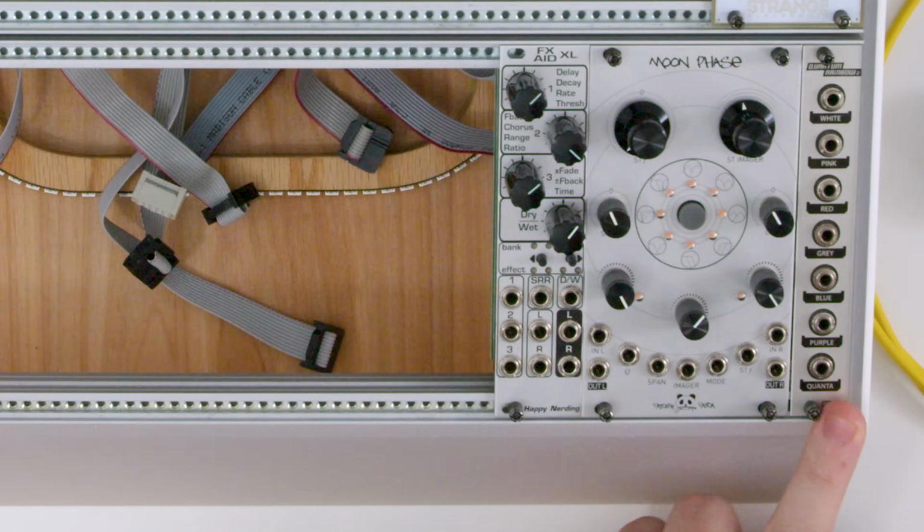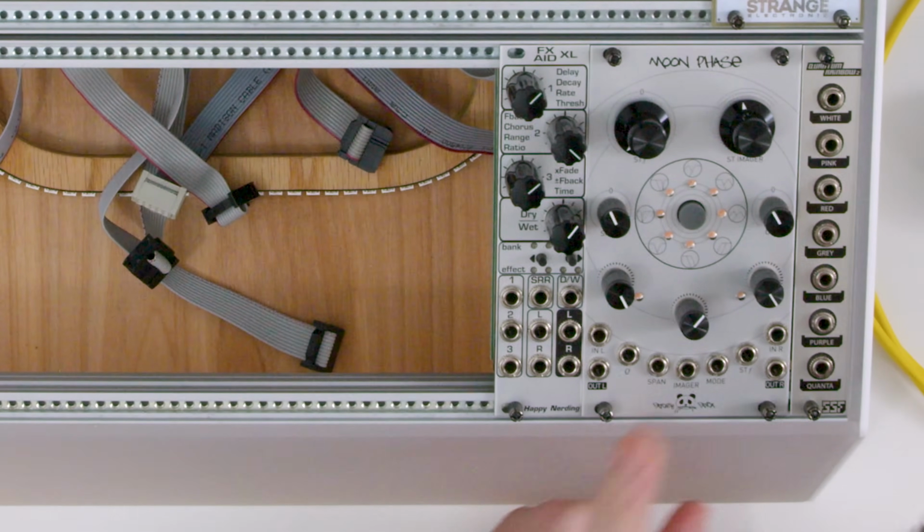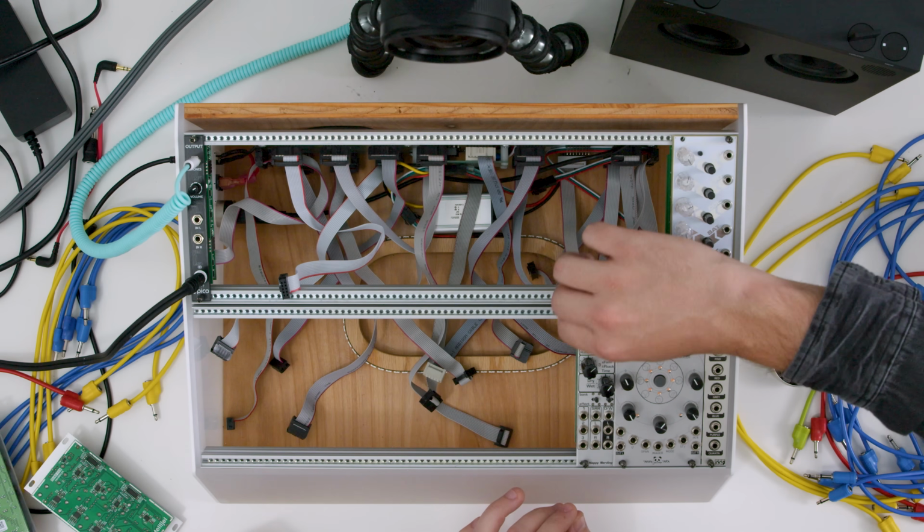So we have a noise generator, a filter for that noise generator, and then effects. Already, we could make some pretty relaxing sounds. It'll be limited. It'll be like ocean wave type, or maybe even a little bit of rain. What we could do with the mixer, one of them could just be rain, and we could have it only come in every now and then.